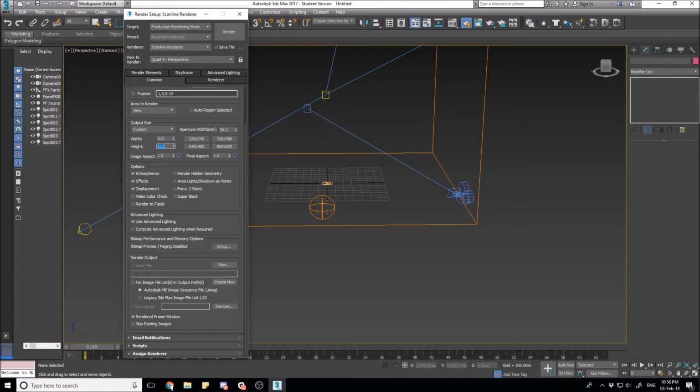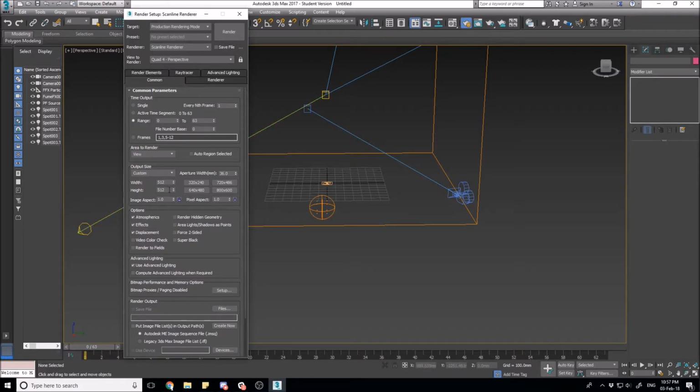And the reason for that is if you have 64 frames and each frame is 512 by 512, you're going to end up with a texture resolution of 4096. So it's a 4K texture, and this is probably the max that you want to go in a production company. Any higher than that, then you're really going to have to justify why. It's a lot of detail, but hopefully in the future we can get some nice graphics cards out and we can bump these up without having to worry. But for now, 512 by 512 will do.